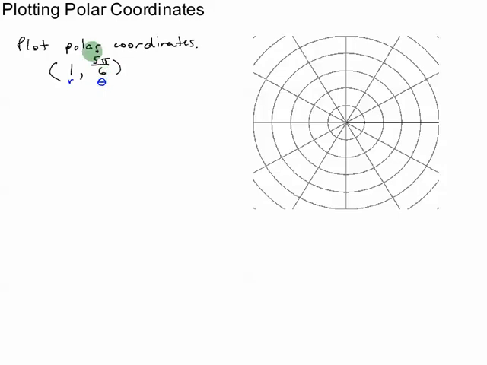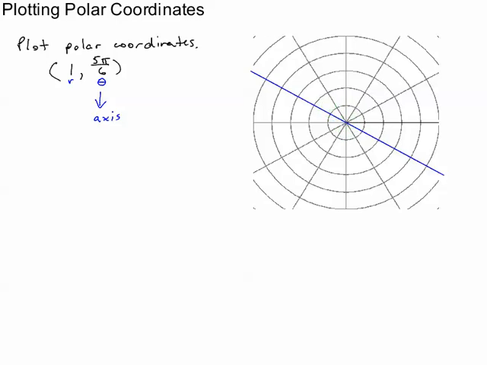So the first thing we'll do is, actually I like to do the theta first and then the r. I like to land on the axis here. So I always like to think of theta as the axis that my point's on. So 5 pi/6 of course is over here. But what I want to think about is that whole angle gives me this as my axis. This is basically like a new x-axis or something, right?